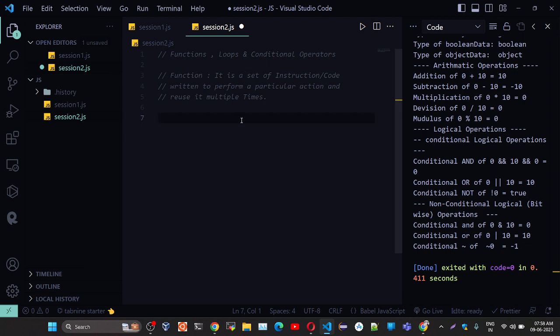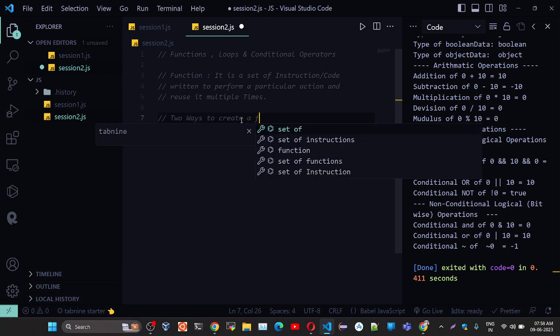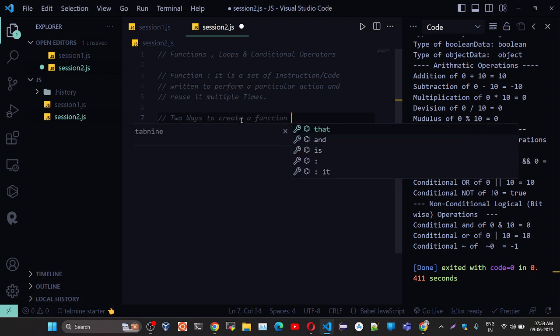Okay, so now let us see how we can create a function. There will be two ways to create a function in JS.